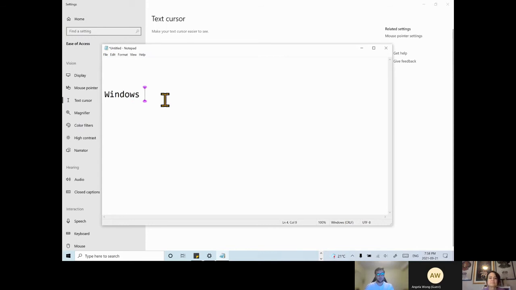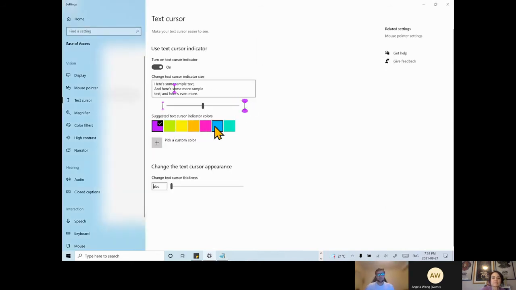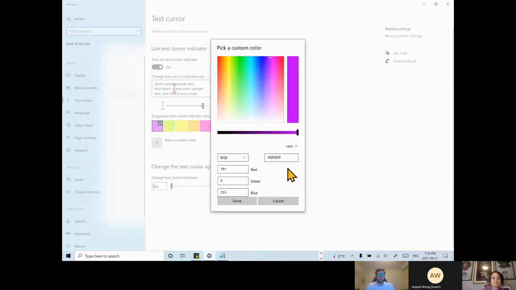I'm going to type in Windows 10 accessibility, and I can't lose that, right? That sticks out very nicely for me. With the exact same selection, I can choose a different color if I so chose, or pick a custom color as well. And actually this is pretty cool too.